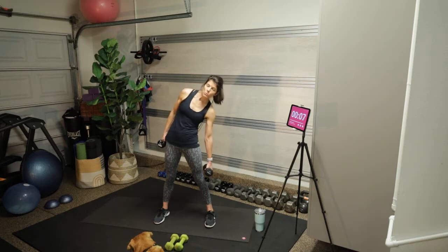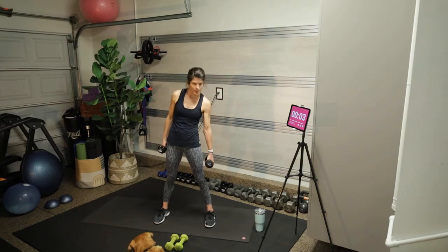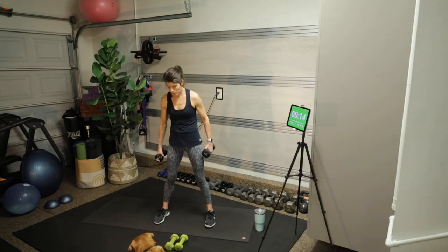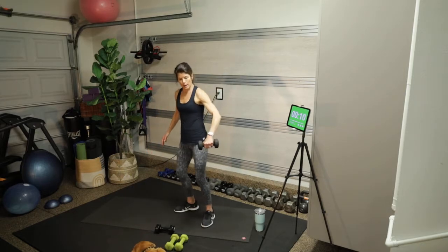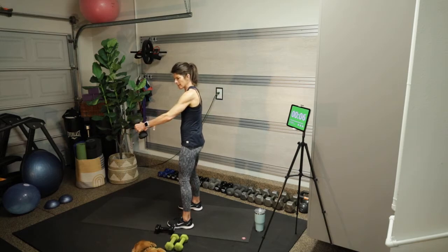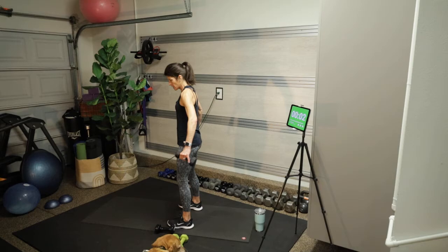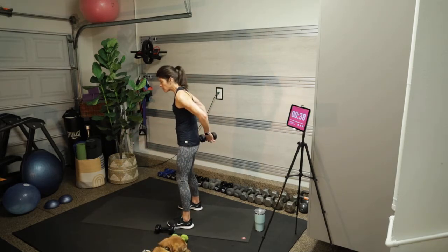So for the next two moves, we're gonna put one of the dumbbells down and we're gonna use one dumbbell. Okay, so I'm gonna start with the dumbbell in my left hand. I'm gonna pass it behind my back to my right, and then I'm gonna pass it in the front. And we're gonna move in this same direction for 45 seconds, and then we'll switch directions. Okay, that was the bell, join me.